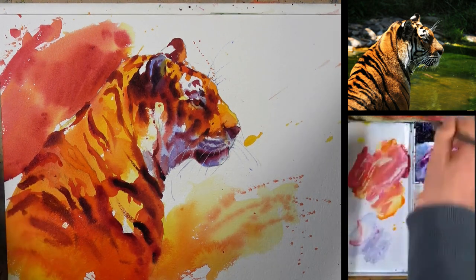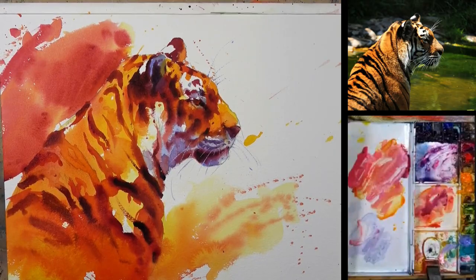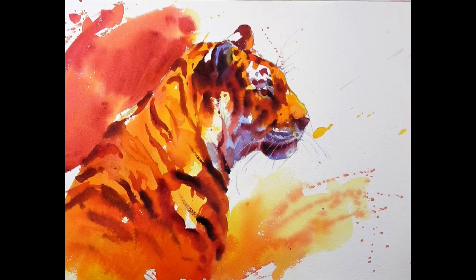That's plenty. So there we go, that's it, guys. I hope you enjoyed it. There's potential for a tiger to be quite a complex subject, but hopefully you saw here, we can keep it very simple. We can just focus on the main characteristics and elements of the tiger, bring those to life and have a lot of fun doing it, playing with the medium, throwing the paint around, a little bit of detail and dry brushwork at the end, and there we go.